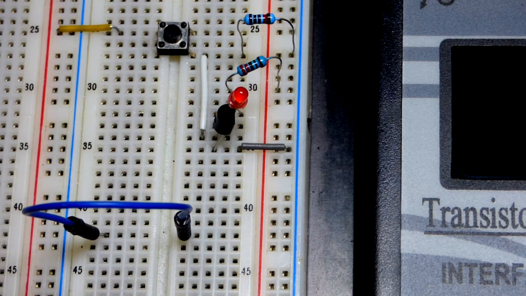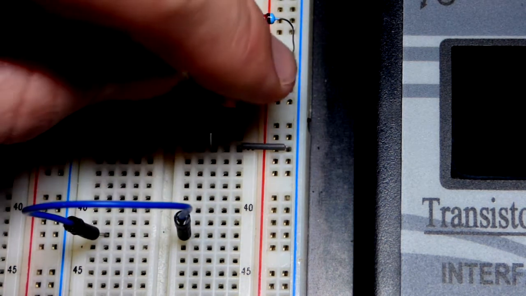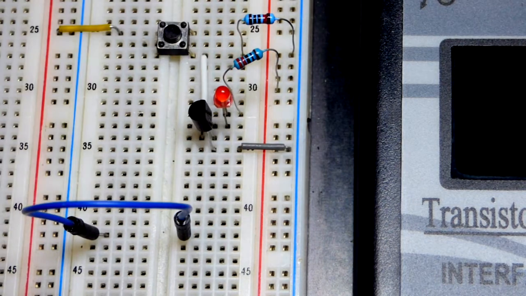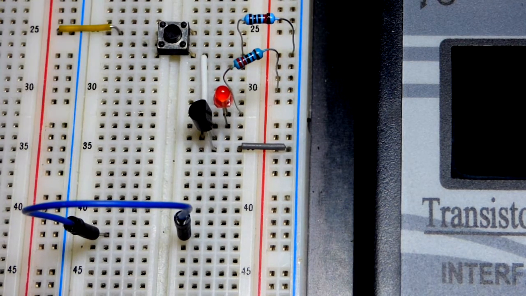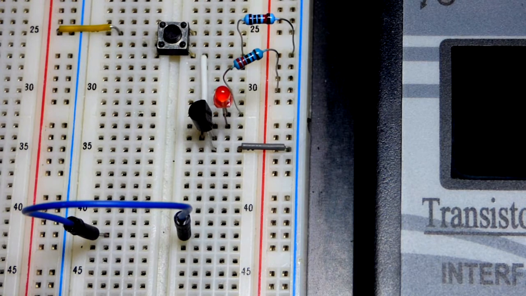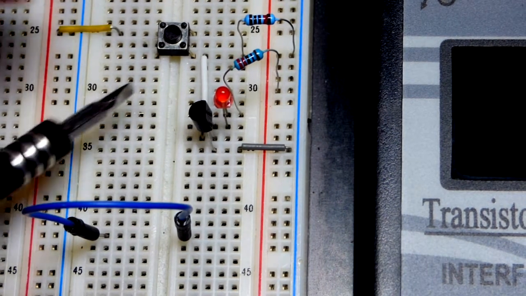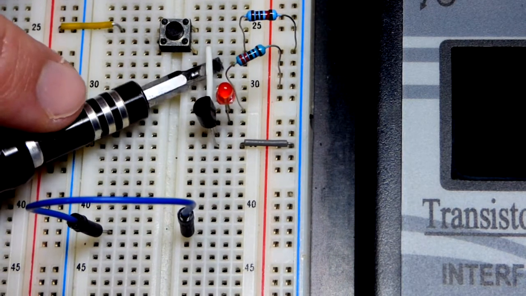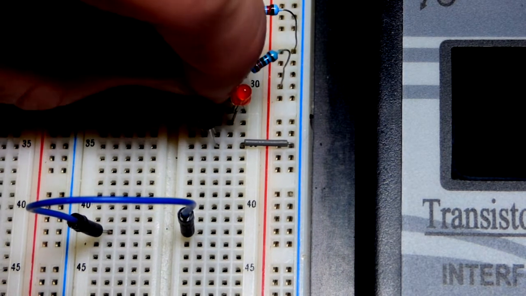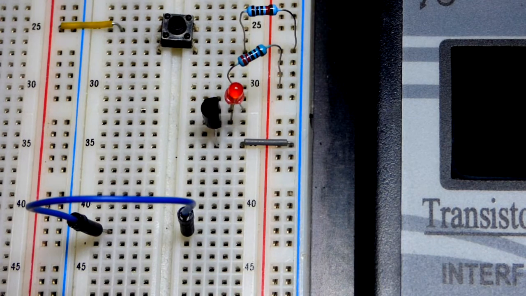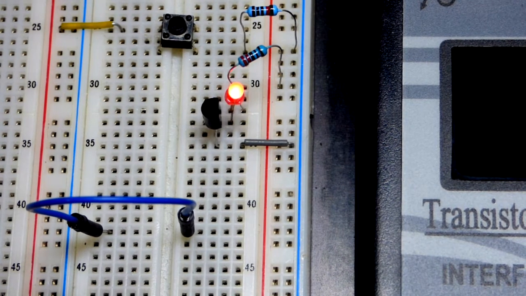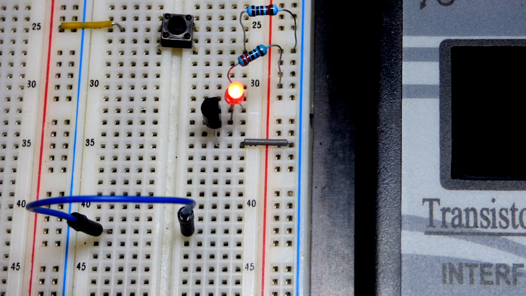In any case, now it is off because it has a low signal. So that's the basics for a switch, pretty simple. And so to add a little more detail, let's pop that jumper back out again, and I'm going to turn the power supply off. Generally when you make changes to circuits, it's good to turn the power supply off. That's a good habit to get into. And since I'm making videos, I save time, but in case we'll turn it back on.